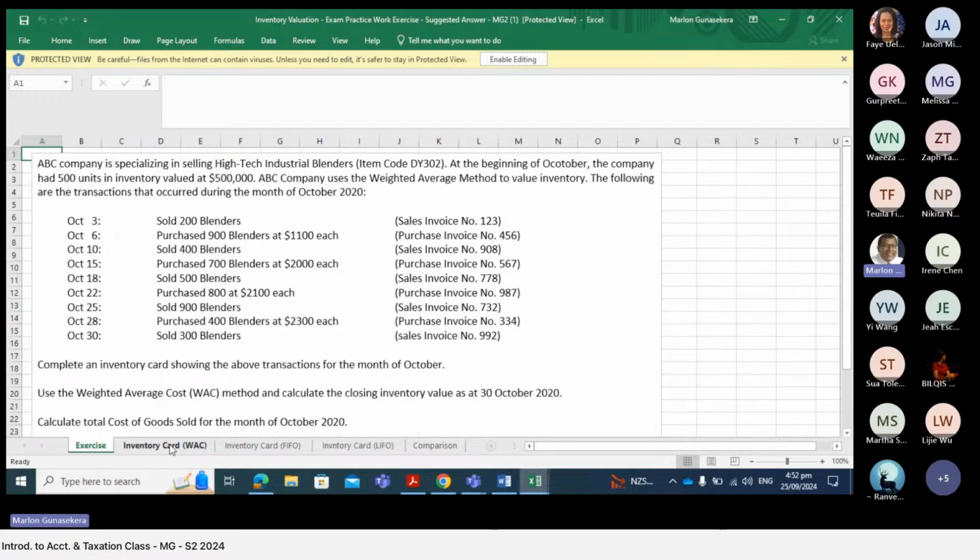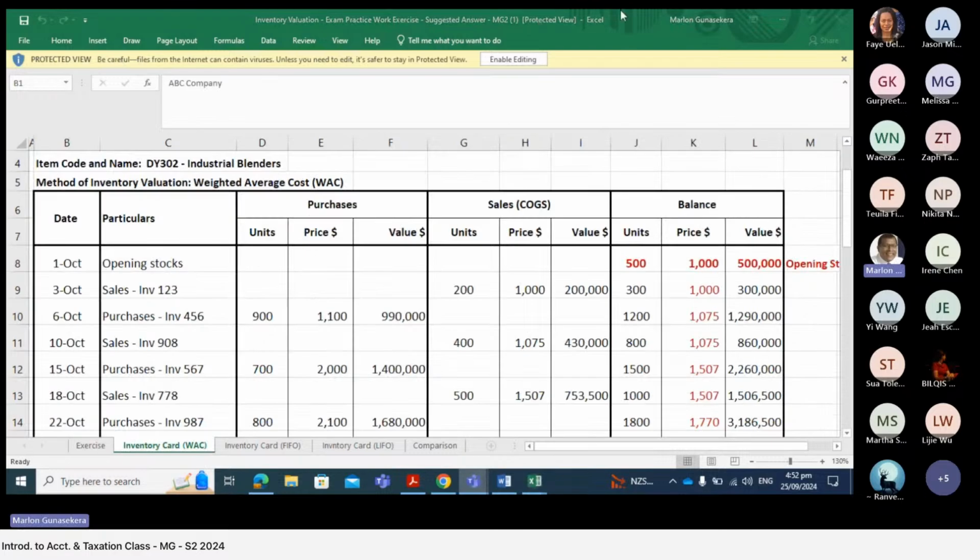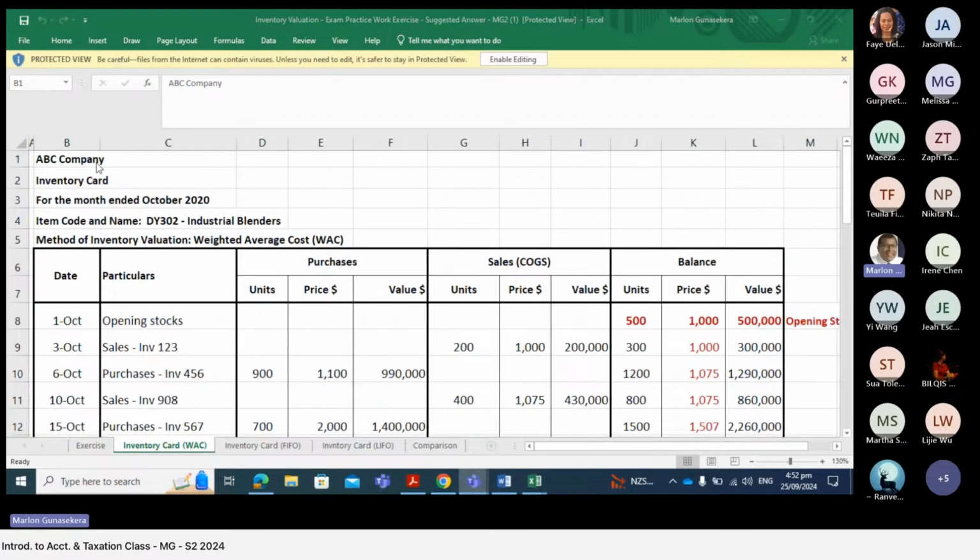And this is the inventory card I am expecting. You get marks for all these: company name, name of the statement, and the period. Item code and name is very important, and the method of inventory valuation should be mentioned like this.